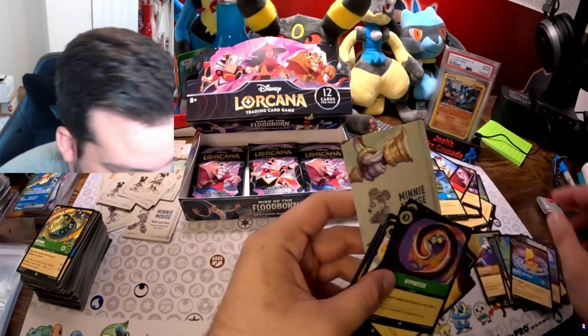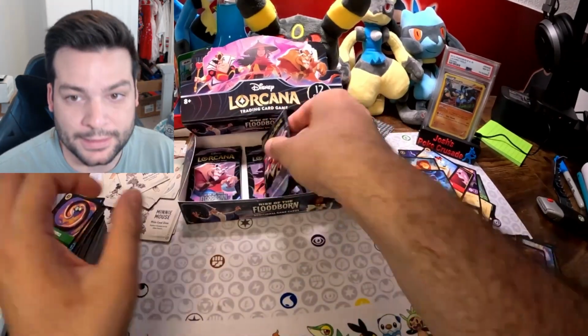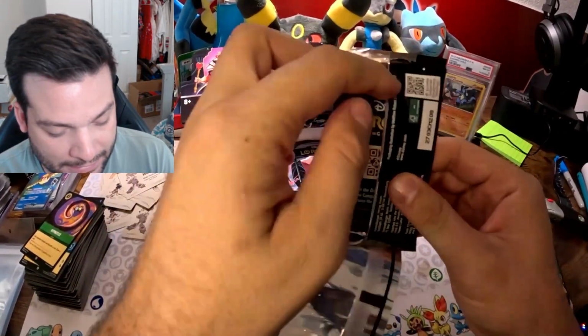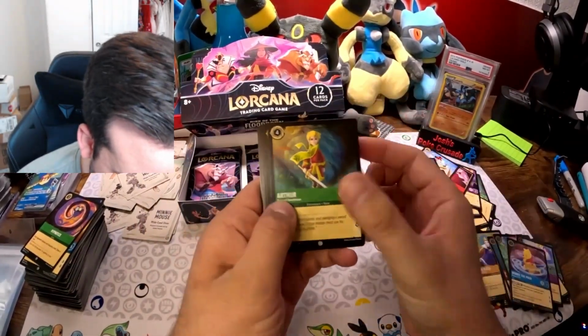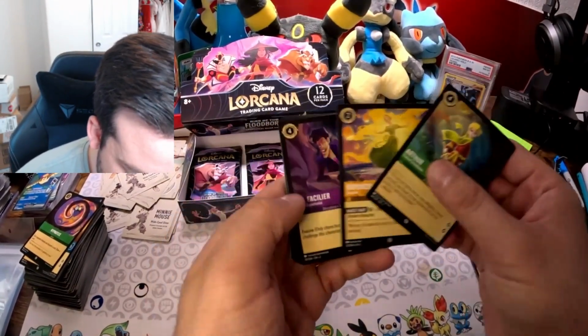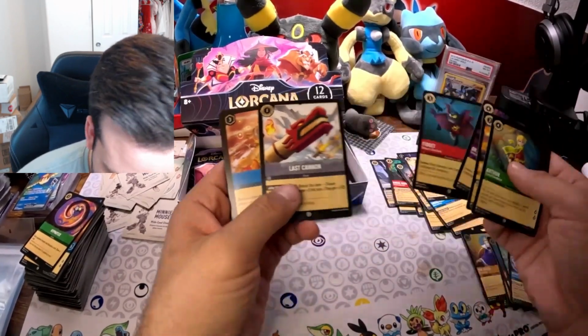Alright. Still haven't seen what we're looking for yet. Haven't seen an enchantment rare. And I've seen most of the cards kind of get teased, but I haven't seen all of them. Some of these are pretty new to me looking at them. Basil, Rapunzel, Magic Hair, Dr. Facilier has Evasive.